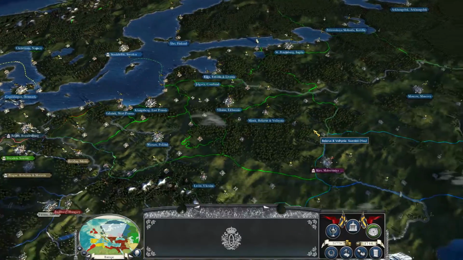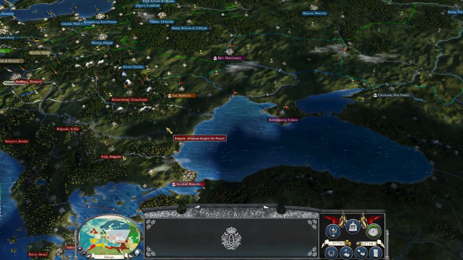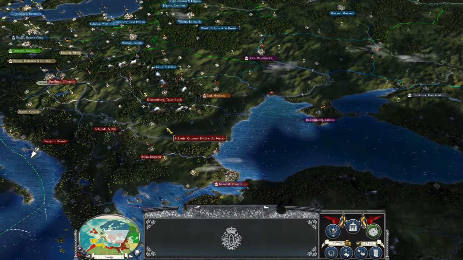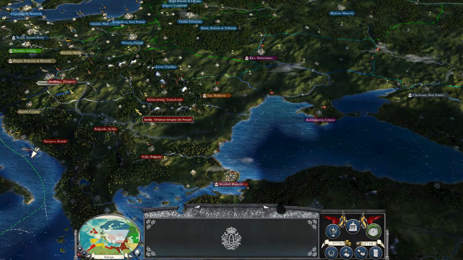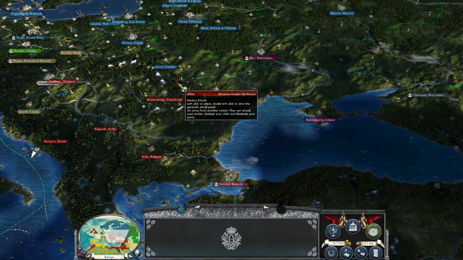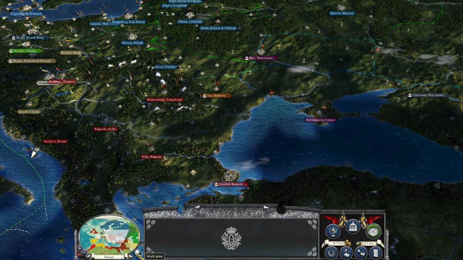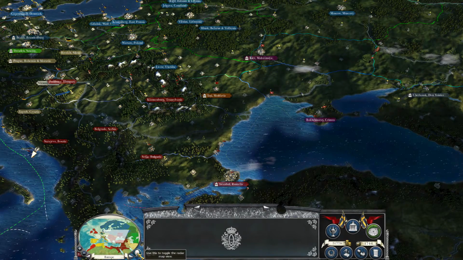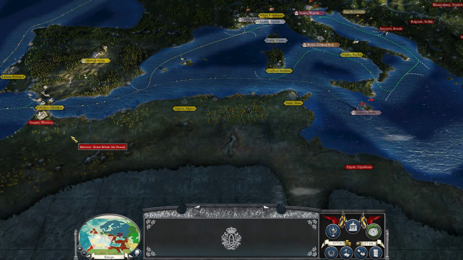Off in the east, this hasn't really happened that much. During my preparation time, the Ottomans have at times gone ahead and declared war on me, but mostly I was breaking their armies and sending them back each time.